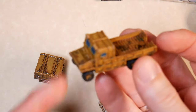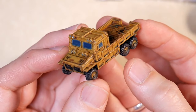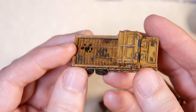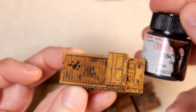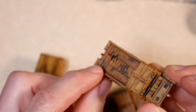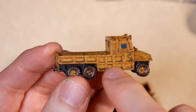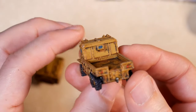So now it's slightly warm in my hand. Let's get it in focus. It still has a slightly glossy look from the varnish that had gone on it before, which will be dull coated down. And you can see now, as I said, that oil weathering stuff from the Tenso Chrome range from Life Color, this stuff here. It's almost like you'd put it on after you varnish, because it has that glossy slick look, like oil splatter. Compared to the kerosene, that's much more subtly washed in there along with the smoke. You can see that it's gone along the bottom panels there with the smoke colour. I'll put some around that back window. It just looks like grime again.